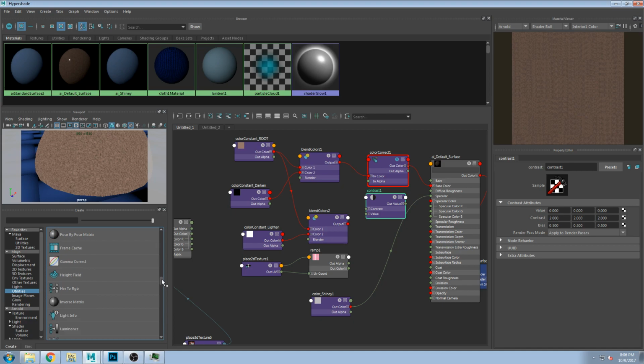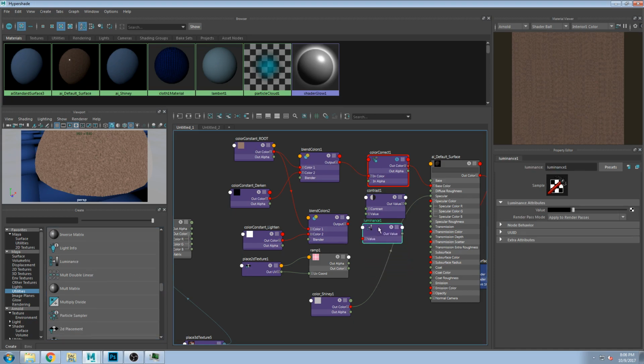Like I said, some of these get a little nuts. Actually, a lot of these get a little nuts. Luminance is nice. You can just mess with the luminance part of your object. That means your brightness. So it's just a way to quickly knock down your brightness. We won't mess with some of these.